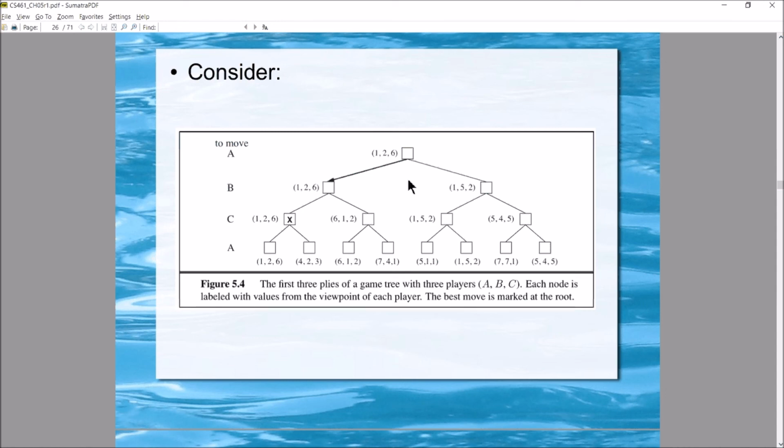So the first 3 plies, you've got a game tree with 3 players, A, B, and C. Each node is labeled with values from the viewpoint of each player. The best move is marked at the root. So you look through this tree, here are your nodes at the very bottom.